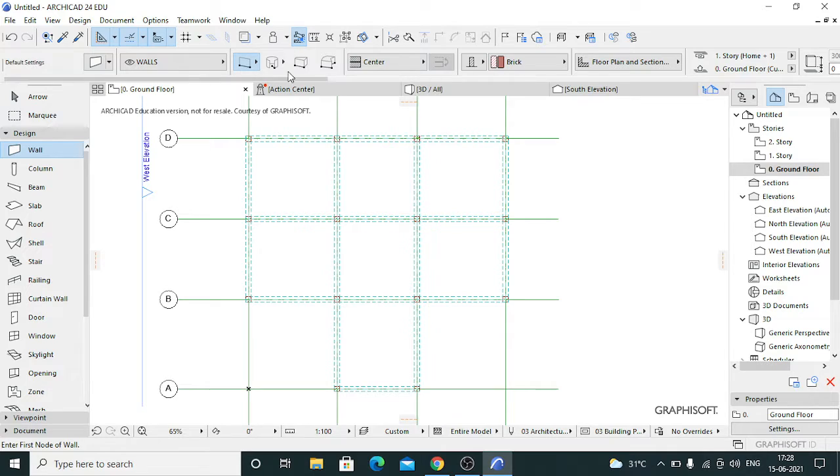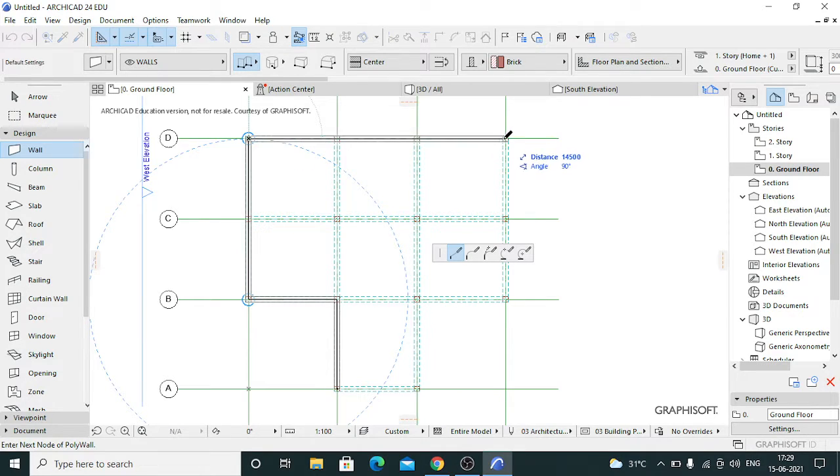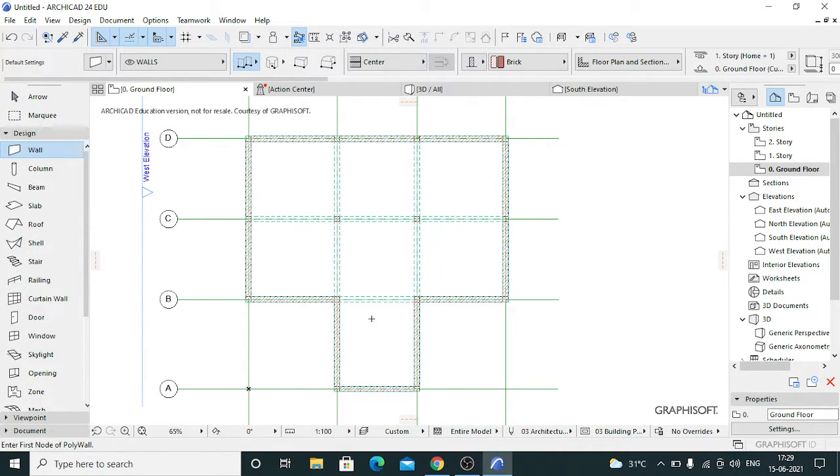Then start drawing the walls using chain type. Then leave the interior walls for the better interior design, and you can draw if you want.